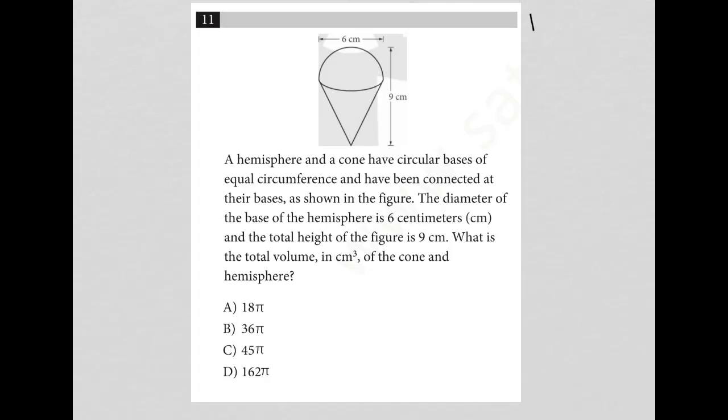So this question is a diagram question. We can see here that we have a hemisphere or half of a sphere and we have a cone here. Looks like we've been given the diameter of the hemisphere, also it would be the opening of the cone, same thing. And it looks like we've been given the height of the combination of those two shapes. I always like to take a look at the visual input provided first just to kind of wrap my mind around it.